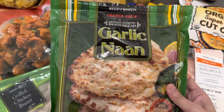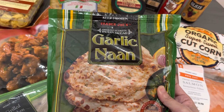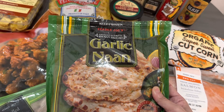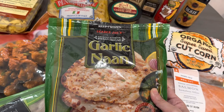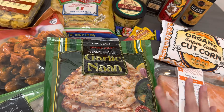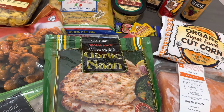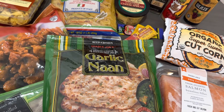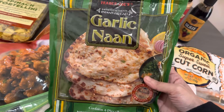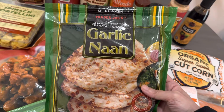These are the Trader Joe's garlic naan, and they are very tasty. You can spread some cream cheese on it. I do love Trader Joe's onion and chive cream cheese — but I don't have any more. You could pair it with a bagel. It's so soft that you can just spread it on, not like the hard cream cheese from the Philadelphia ones. They do have a plain one as well, but I wanted to try the garlic one and it's pretty tasty.